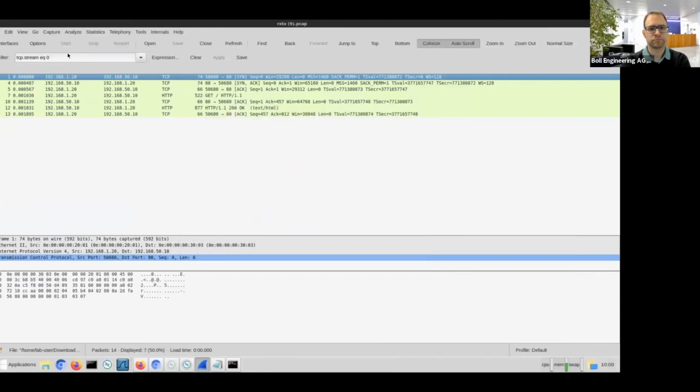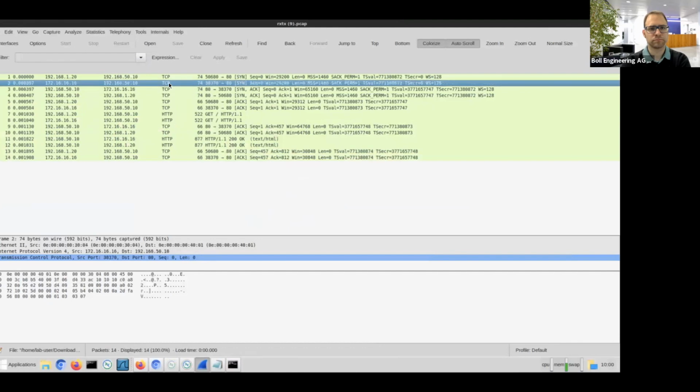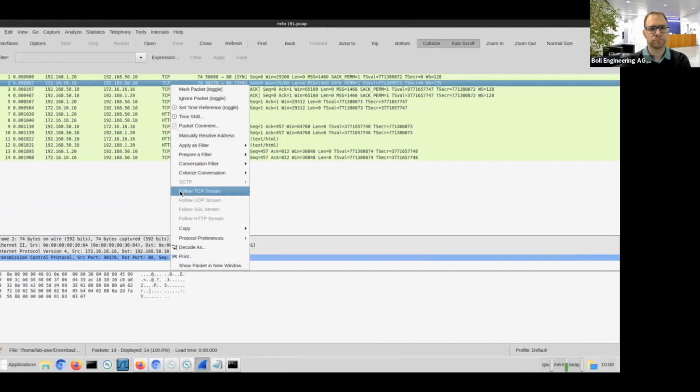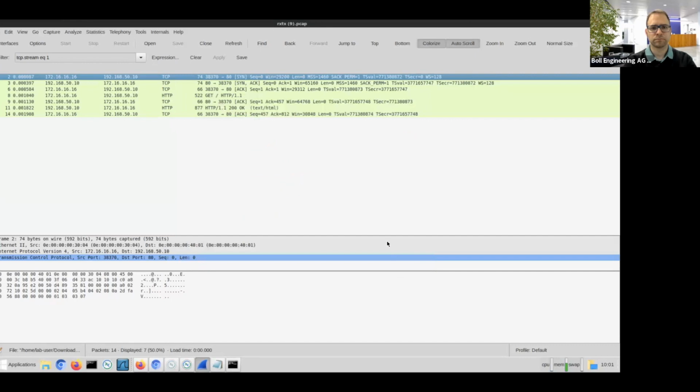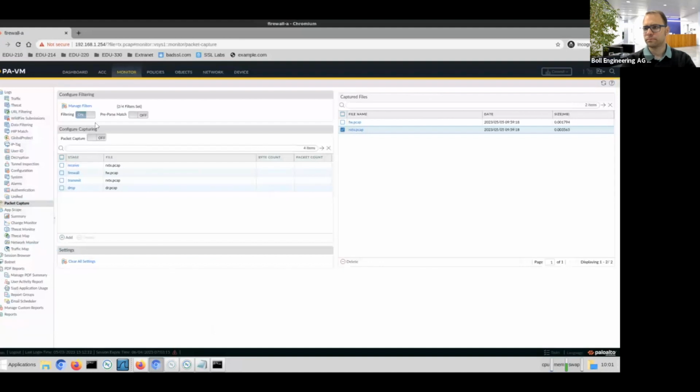And on the other hand, if I clear this and follow this TCP stream, I see the very same session, but now from the firewall to the server. So now you might say, is there a difference? In this example, there's no difference because we just have the difference in the IP addresses, but it's the same. But if you assume that the firewall has some security profiles in place, then yes, we would see different stuff. And this is what I want to show you as one of the last examples.